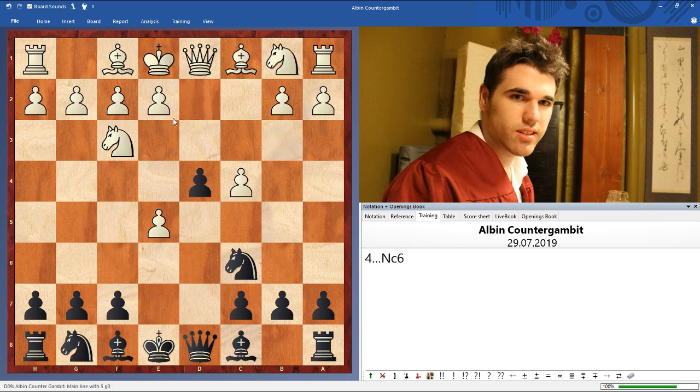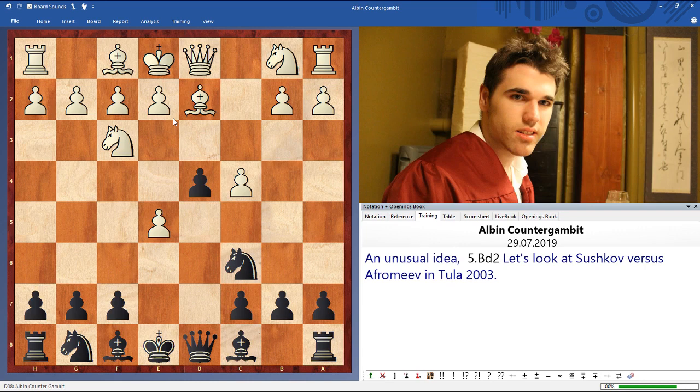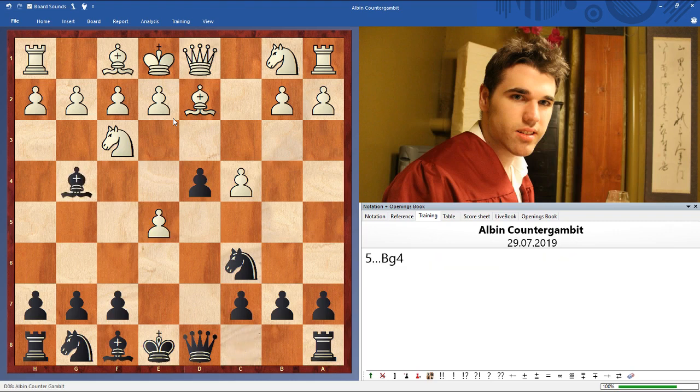Okay, let's look at bishop d2. This was played in Sushkov and Afromev and Tula 2003. Bishop g4 is my recommendation, and the game move. Bishop g5, and now queen d7.